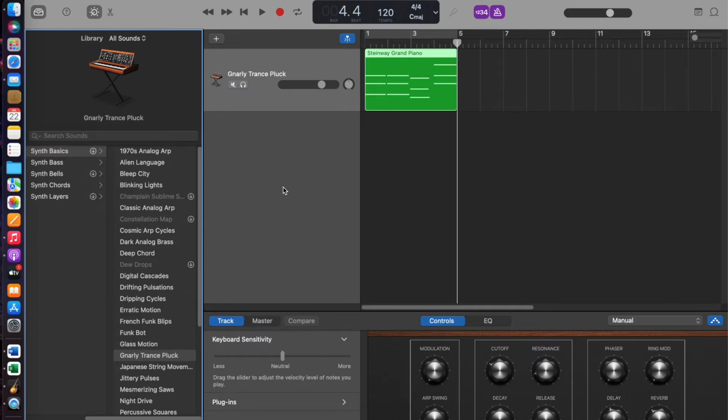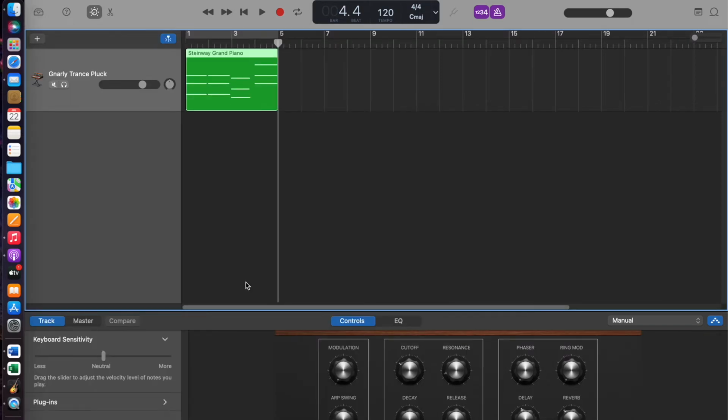So let's make this a little bit more interesting. So what I'm going to do next, I'm going to make more room here. To close this side panel down, you just click this here, the library button, and then it creates a little bit more room in your workspace.